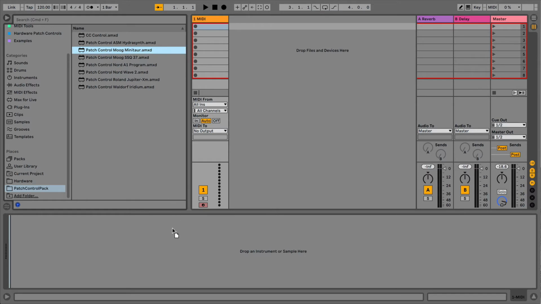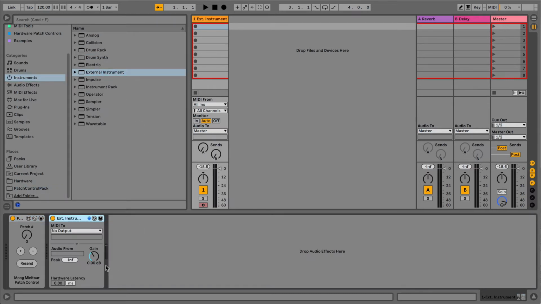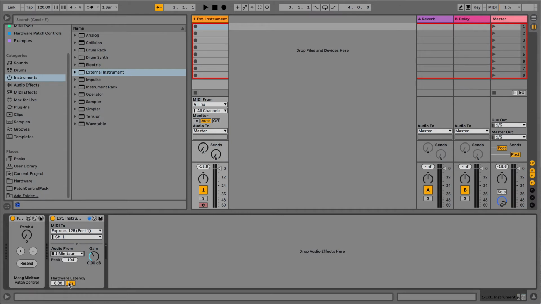Now in that MIDI track, you're going to need to route the MIDI from that track out to your Minotaur in this case, okay? Or whatever your hardware synth is. Maybe you use USB MIDI, maybe you use DIN MIDI. It's fine either way, it doesn't matter. You probably want to use the External Instrument device like so. We'll drop that in and set the port and channel that our Minotaur is sitting on and select the audio channel that it's coming into Ableton on. And now we should have sound.